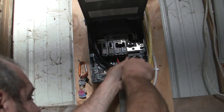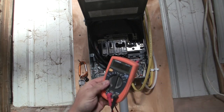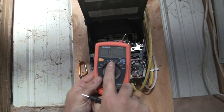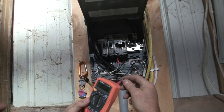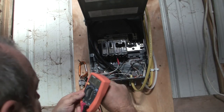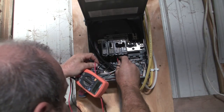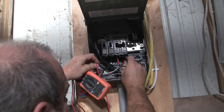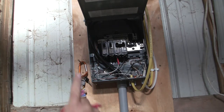And that's tight, and that's tight. Now, a little bit different test for the 220. This is called a continuity test. So you put it up to the little diode. On this one, I've got to hit select to get to the noise for the continuity. So that's what I'm looking for. If I put this on the ground and I touch on this leg, nothing, that leg, nothing, and the two legs together, nothing. That's good, all right? That means from here to there, nothing is touching.